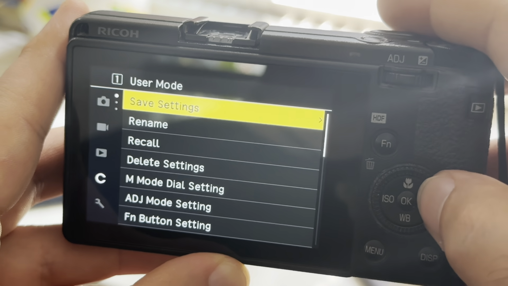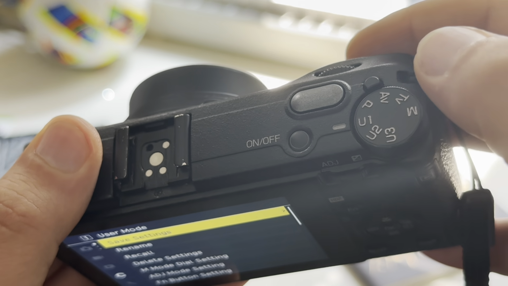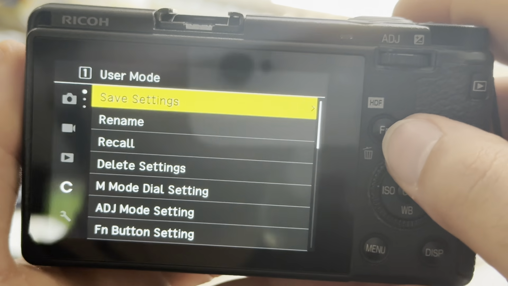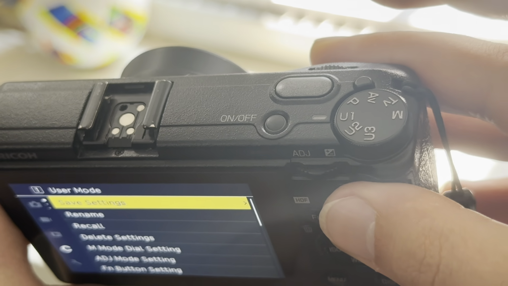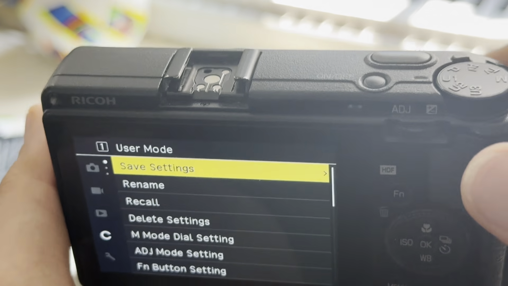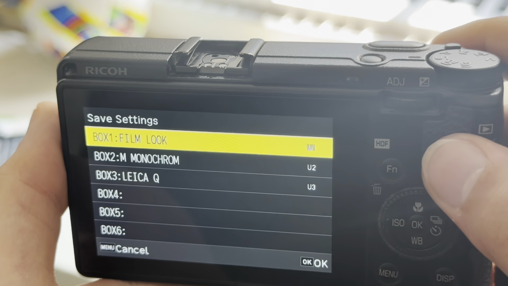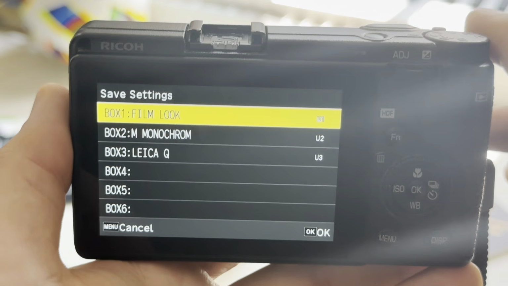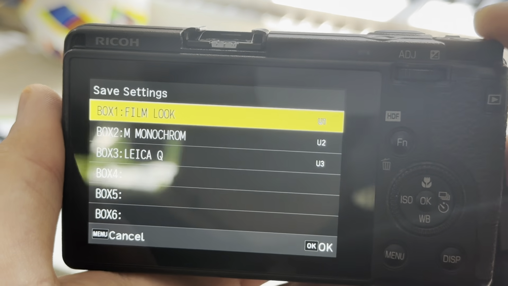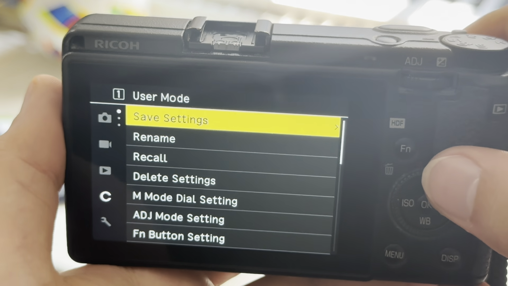Ladies and gents, this is where we can configure our custom settings, U1, U2, and U3. And it gives us those tools when, let's say, you have spent so much time configuring all this stuff, you just hit menu, hit custom, and you hit save setting. And you can save your settings onto one of these custom dials, user 1, user 2, or user 3. All right. How does that work? We're going to go over it right now.